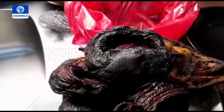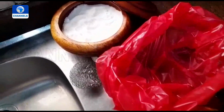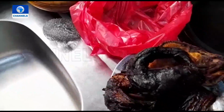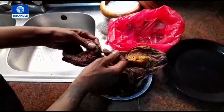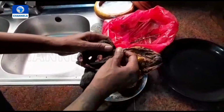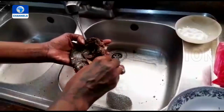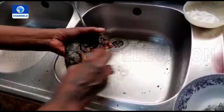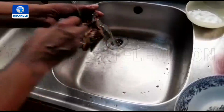Here are a few tools: a clean wire scrubber and some salt as well to clean the fish. The bag is for the bits and pieces. These sticks, which kind of fuse the fish into a round shape, need to come out. And then using the salt as abrasion, just scrub off all the excess sand or grit that they might have picked up from the market and in transit from source.